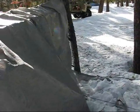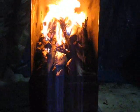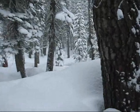Storm coming in tonight at about 2 a.m. in the morning. Light. See what it looks like after it snows. Stove's working great. And this is what I wake up to. Lovely morning.